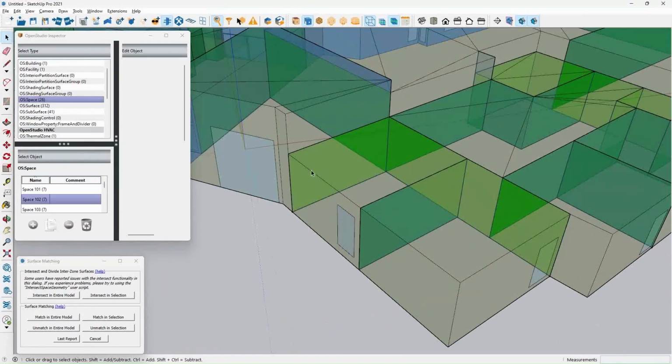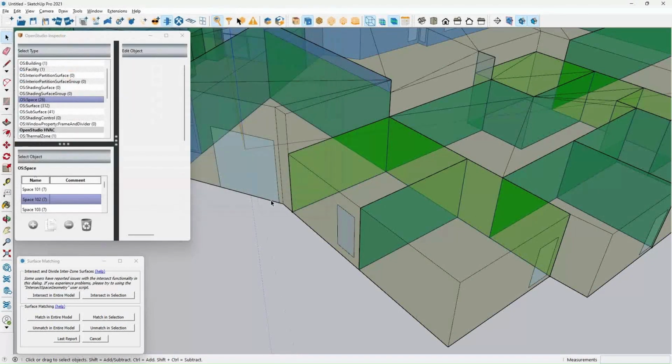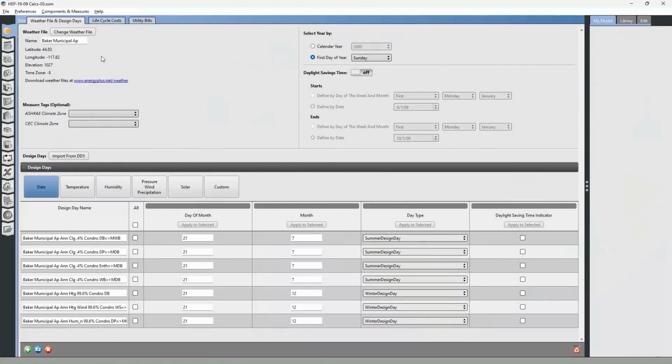So with that said, let's go ahead and save our model, and we'll just save it as a 4. And we can open up our model.